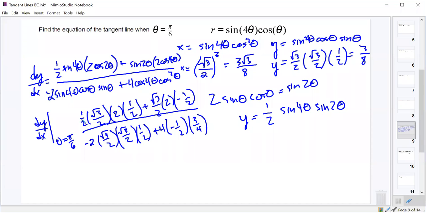All right, so the 2s will cancel, so we got root 3 over 4 here. And then here, the 2s will cancel, so we got minus root 3 over 2. And in the denominator, the 2s here will cancel. Root 3 times root 3 is 3. So we got 3 over 2 times 1/2 is 3 over 4 with the negative. So we got -3/4. And over here, the 4 and the 4 will cancel, and we got minus 3/2. Everybody good there?